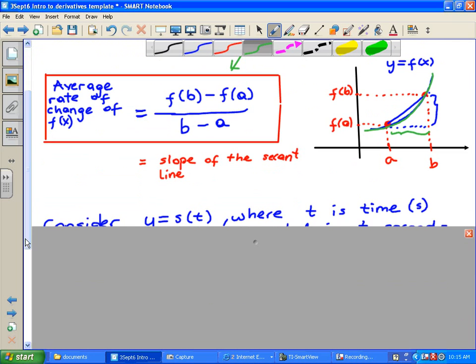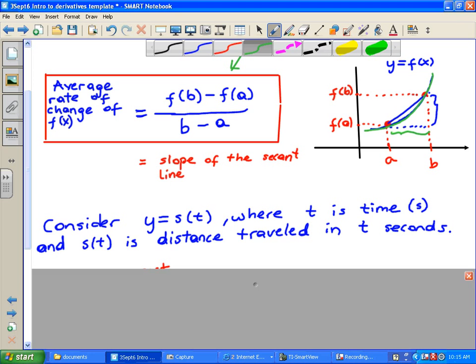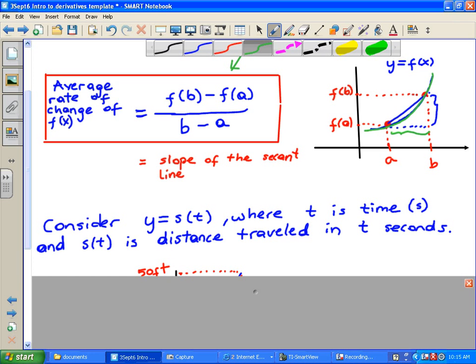Let's just see what it means in terms of a context. Say you have y equals s of t, the distance function. What would be the rate of change of distance per unit of time? Any thoughts? The rate of change of distance per time. Say distance maybe is in miles. Time, let's say, is in hours. Distance per time is like mile per hour. What does that represent? Distance per time. Mile per hour, what kind of quantity does that represent? Speed, right? Speed in math, we more specifically say velocity because it could also indicate direction. But miles per hour represents velocity.